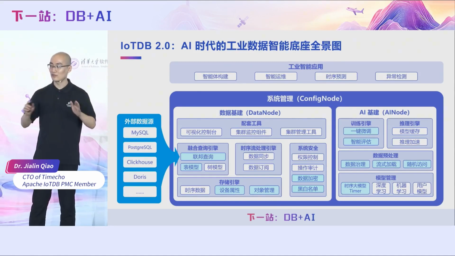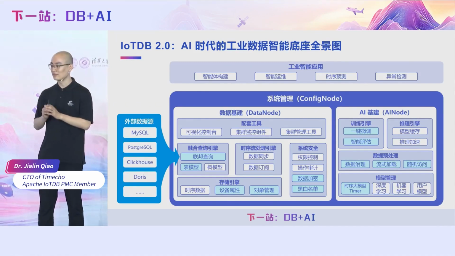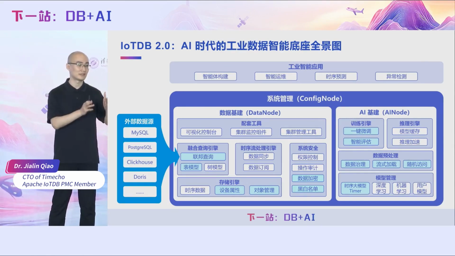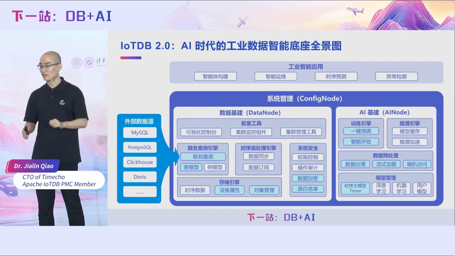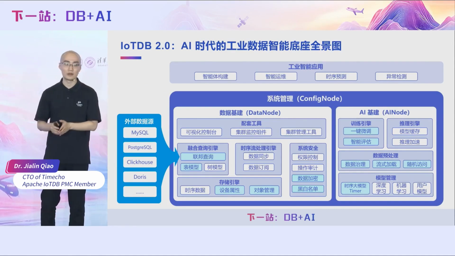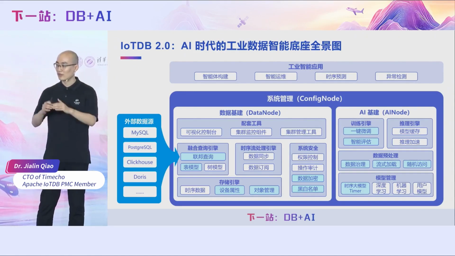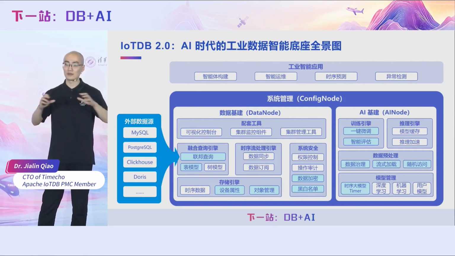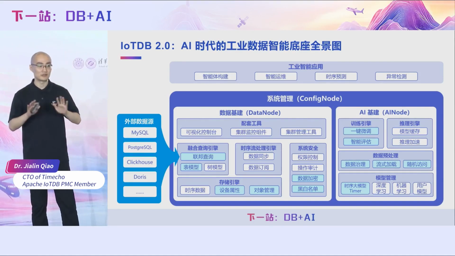All right, let's look at the overview of the Industrial Data Intelligence Foundation and the IoTDB 2.0 with AI ability. It mainly includes a dataset node called the data node, where we manage all data, such as time series, static, and multimodal data. It includes reading from external data sources. Then there's the AI part, managing our time series large models. It also covers processing the data and fine-tuning the models. On top of these two components is our system management part, known as config node. In system, it acts as a behind-the-scenes worker, helping manage collaborative operations and status of these two nodes.